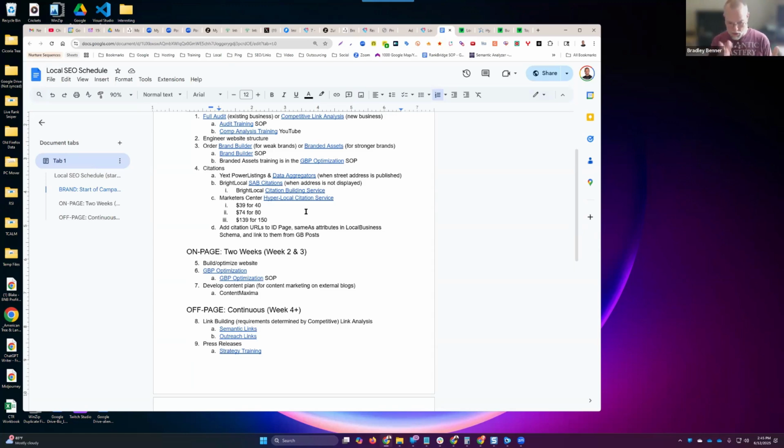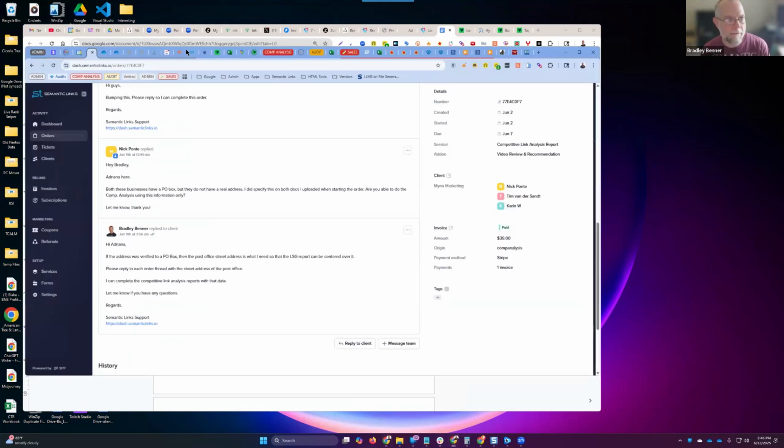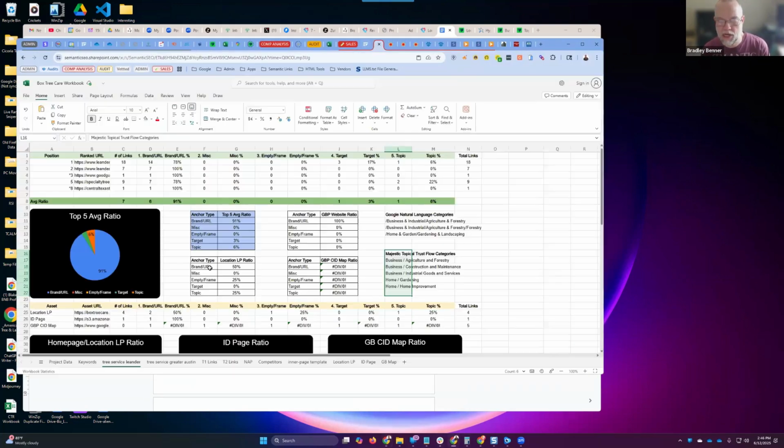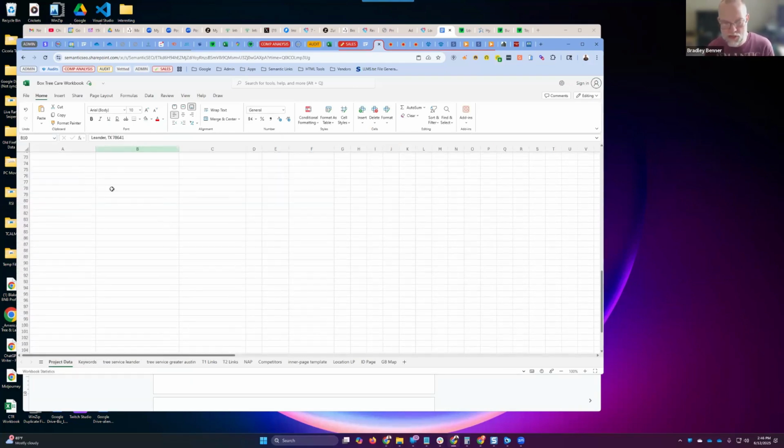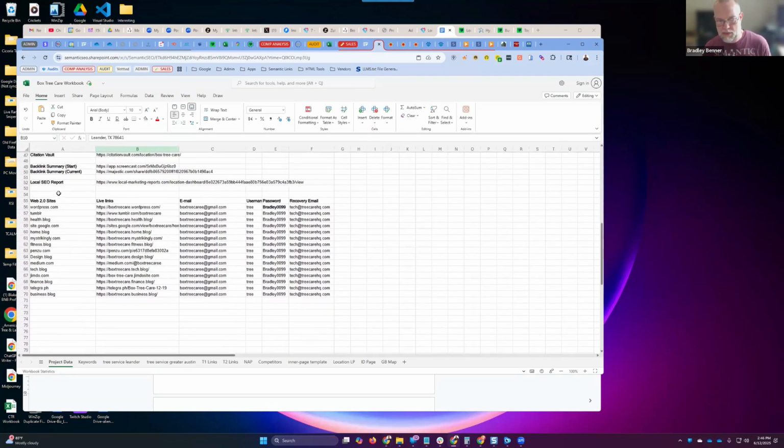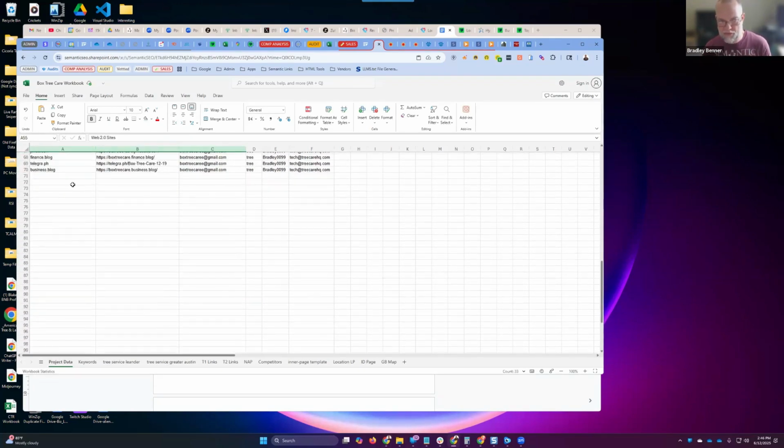And so all we do is, I'll just show you from one of my templates. I'm just going to open up my sales template here. So we'll go in here. This is the one that I use for link building purposes, or for demonstration purposes. Basically here where the Web 2.0 sites are, is where my VAs for my active tree service clients continue adding all the different asset URLs here from other profiles, citations, etc.